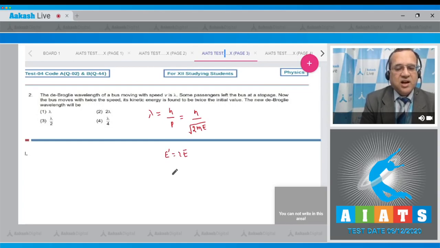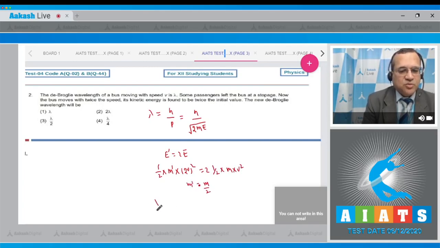Along with this, it's also given that the bus is moving with double the speed, so there will be different mass. Therefore, one-half m prime times velocity squared (velocity is double) equals 2 times half m v squared. Look at this - the relation for m dash will be equal to m by 2. Therefore the new wavelength lambda prime will be equal to H upon square root of 2 times m by 2 times kinetic energy 2E, and 2 cancels.